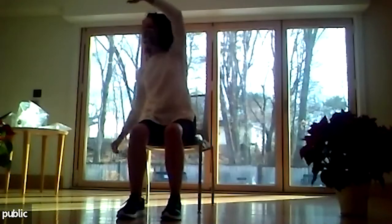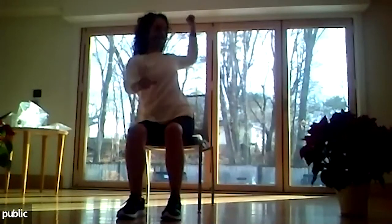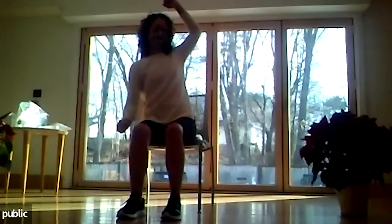And as you're doing this, let's start to twist the body as well. So for those here, just watch the back of your chair. You don't bang into it. For those at home, just watch what's behind you or what's around you in your home. And at some point, we're going to switch direction. So we're going around the other way.